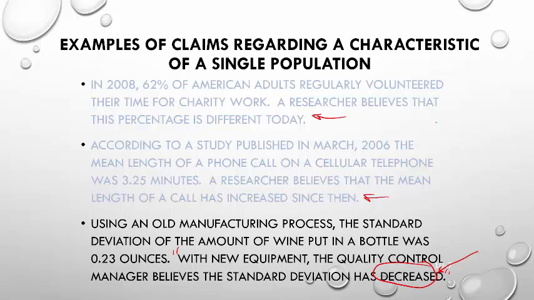What we want to do now in this section is talk about how we can prove the claims. In this section, we look to test the claims. By test, I mean to see if the claims are true or false. Is the researcher correct here? Is the quality control manager correct here? So we can make these claims, and they're pretty valid claims for one reason or the other, but we want to test to see if the claim is right or wrong.